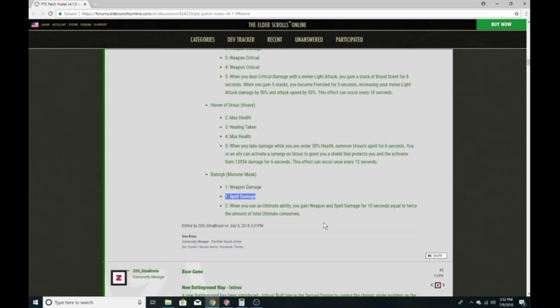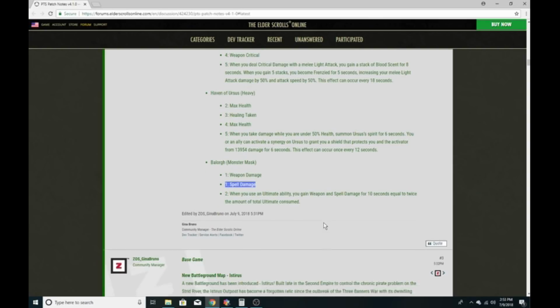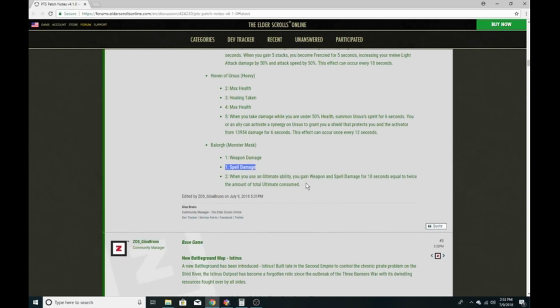The only question I have is, I'm pretty sure it's only going to work off the ultimate. But what if you build 500 ultimate and then you use an ultimate and it consumes all 500? So does that mean you have 1,000? I'm guessing it's not that way, but that would be a bug that I'm going to check out when I get on PTS. So very, very interesting set.